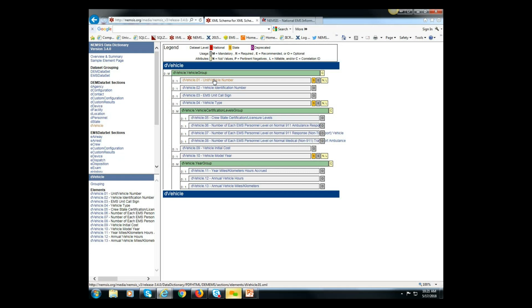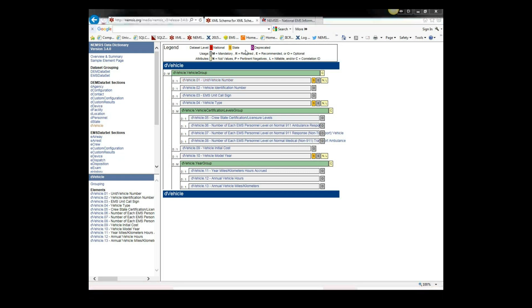There are some states that do provide a permit, for example, to a vehicle, and that permit number is usually assigned, for example, as a unit vehicle number. So vehicles that have to be licensed, on an annual or every 2-year basis, that information can be listed here. So that information can be tracked at that level of detail.